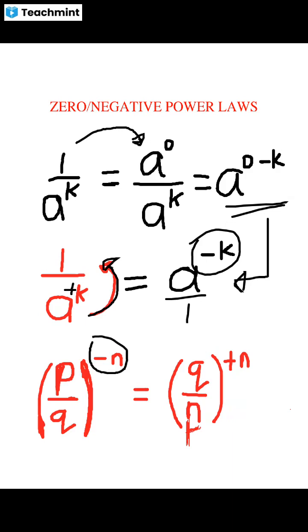And you don't want to deal with the negative power. You can change it. When you swap the position, you can see now in the above, we have p over q. But here we are having q over p. You can see I've swapped the position. P has gone down and q has come up to the numerator. So now look at the power. The sign on the power changes. So that's very, very important. By the time I'm using this to solve, I'll be reminding you of the law.